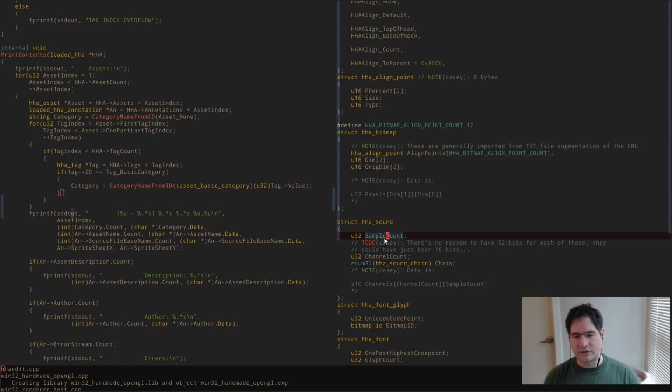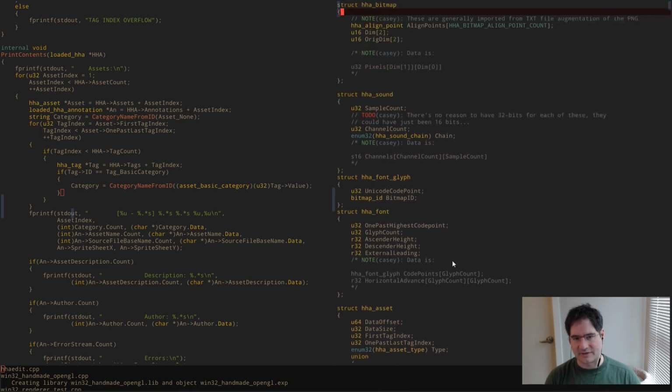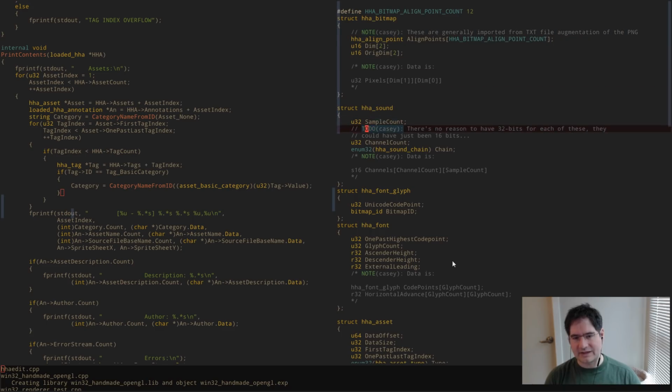Now, you don't need to know the sample count because the data size, the thing that actually says in here how big the data is, tells you what you need to know about the sound. So these two pieces of information are actually completely useless and don't mean anything.